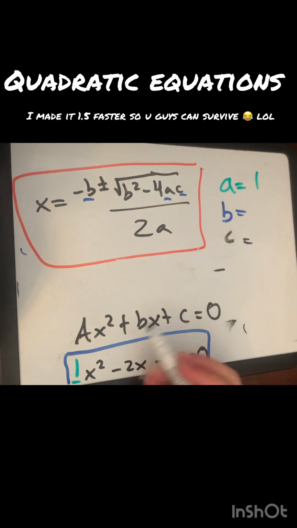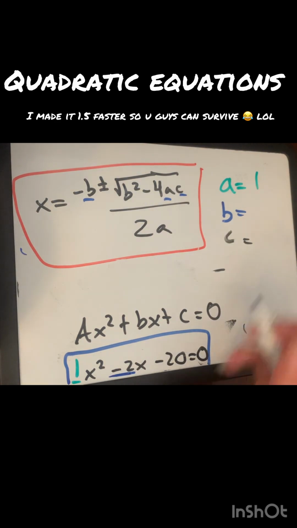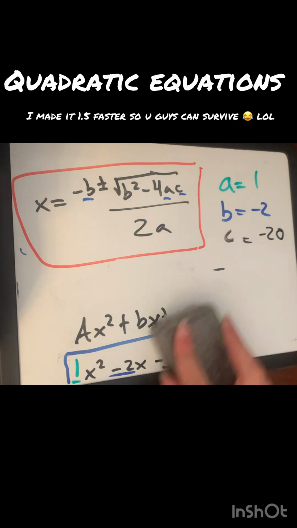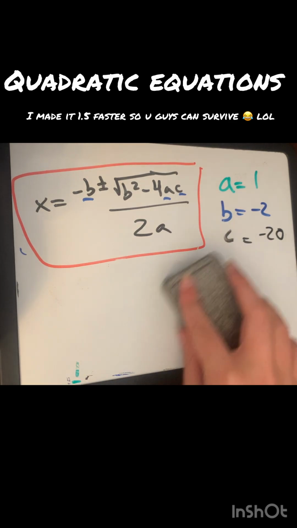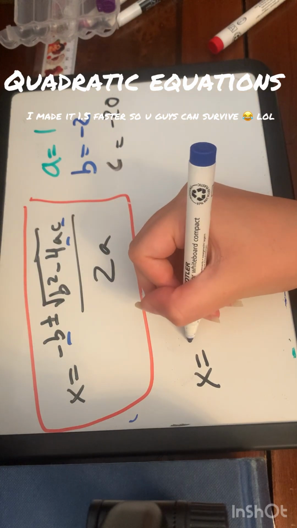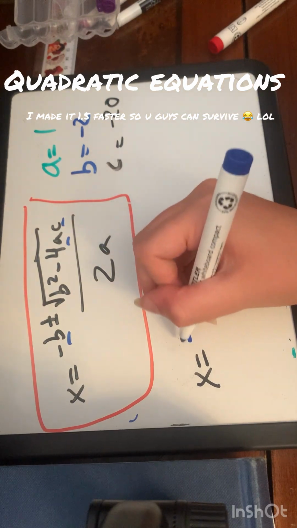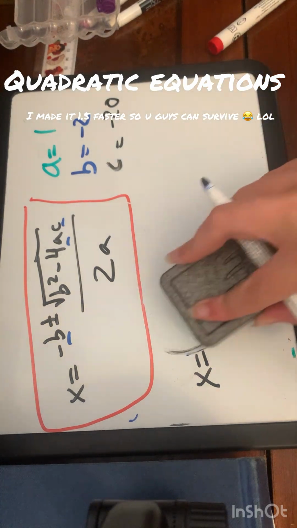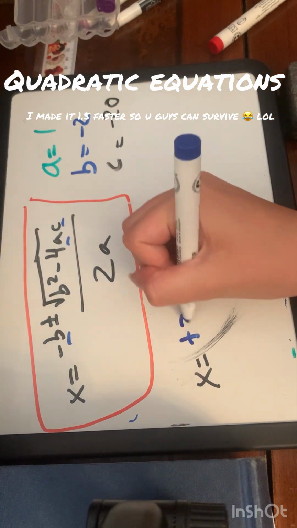Now for b, I told you guys always leave the minus there because it's very important. It does change things. And that could get you your point away. And then c is negative 20. C is always the easiest one because you can't get confused with the x. Now, let's substitute the values. This would be a plus 2 because it's minus minus. See? So this would be a plus 2.